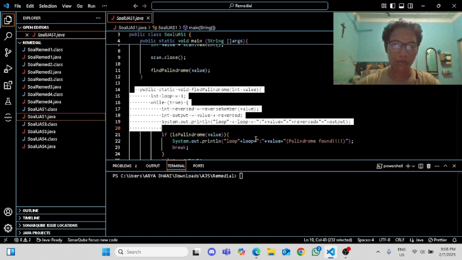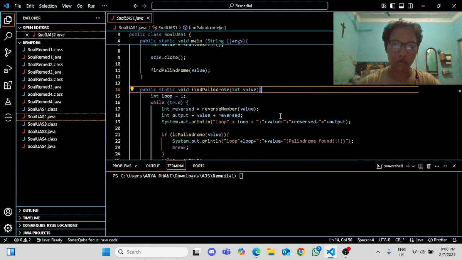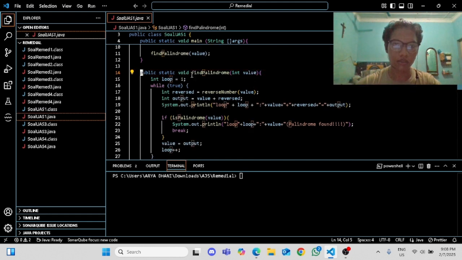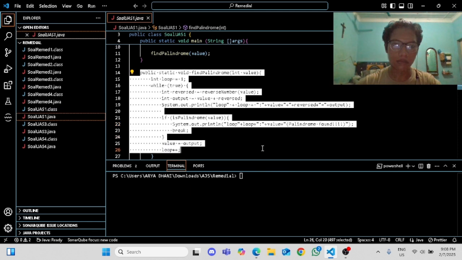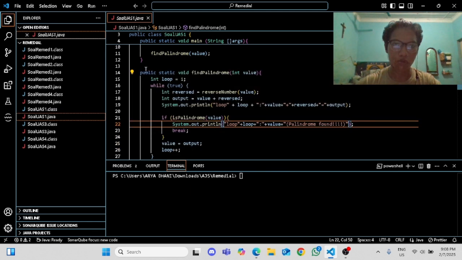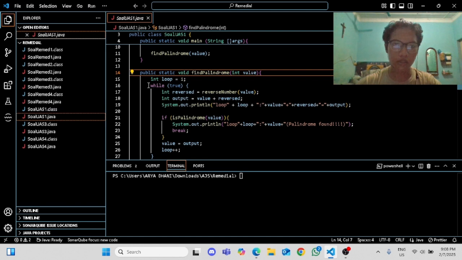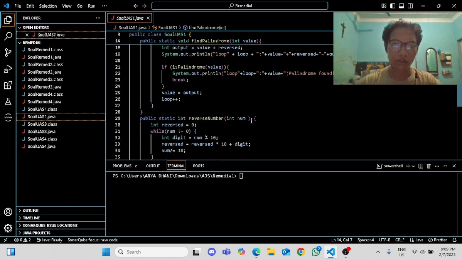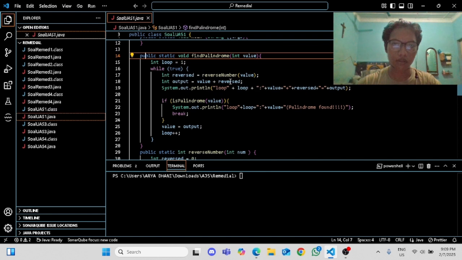This method is to loop the value, and this is basically the main method, the main program, because in this program the program will loop every possible number after it reverses the number and then adds it to the original number.